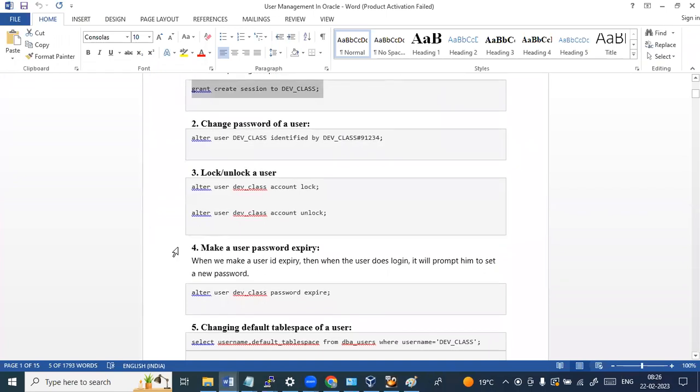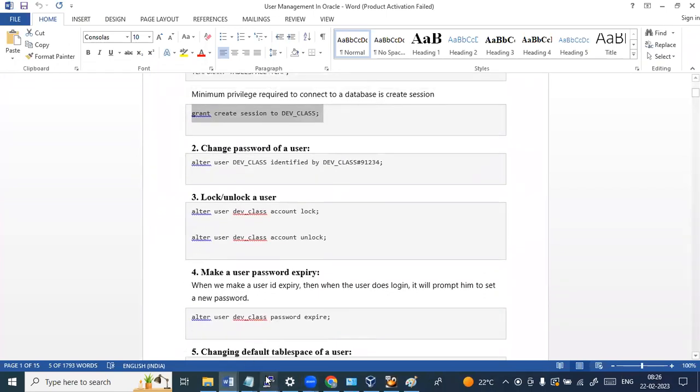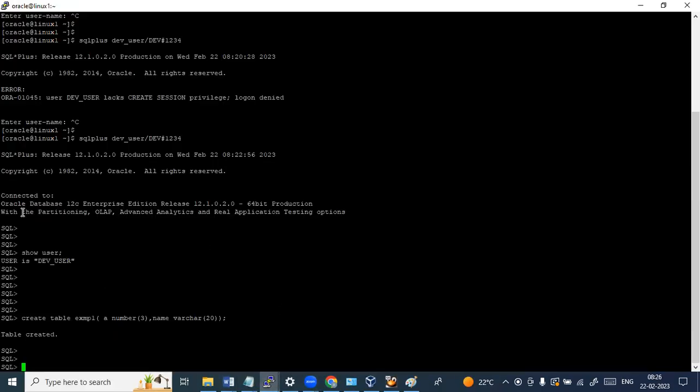Suppose we have created the user and given the details to the user along with his username and password. We'll send a mail: this is your username, this is your password, and these are the database details, meaning the database name and the connection string details, where it is located and what the database name is. Once he takes the details, he starts utilizing the database.